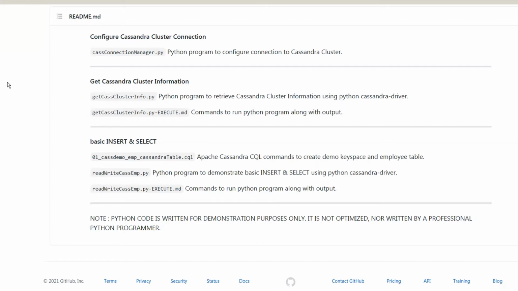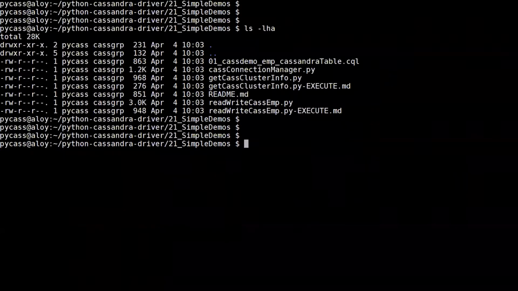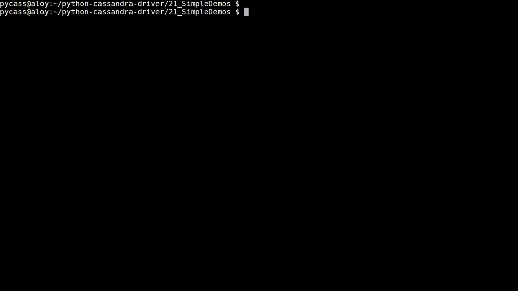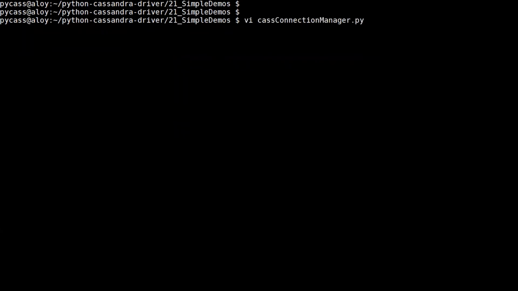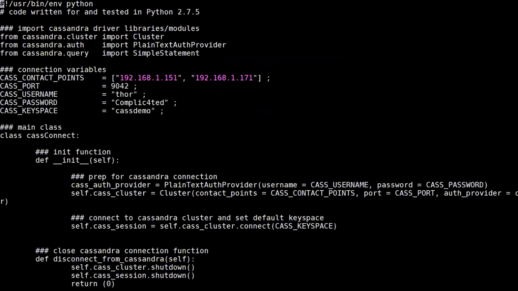What we'll do is switch back to our server, our machine, and we'll use this. Let me clear the screen. We will vi this cas connection manager Python file. You just have to specify, and always remember, whenever you're writing any driver code with Cassandra, you are not going to specify all your Cassandra nodes. That is a bad practice. You're going to provide 2 or 3, not more than that. Remember, 2 or 3 nodes of your Cassandra cluster.